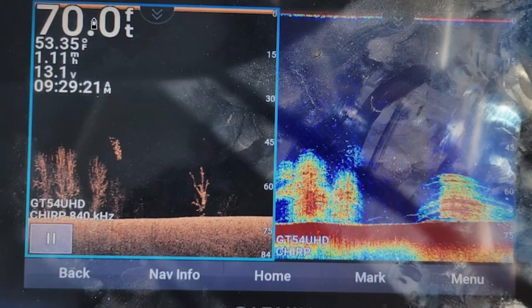All right, guys, so this is the screenshot that we are going to be breaking down today. Now, this screenshot I originally found on Garmin Marine Electronics Facebook page, and the person who posted this picture had a few questions about it, and I thought this was such a great picture to use on this. I asked him if we could use it, and he said yes, so here we are.